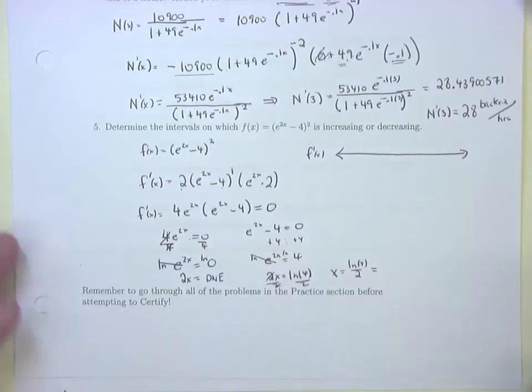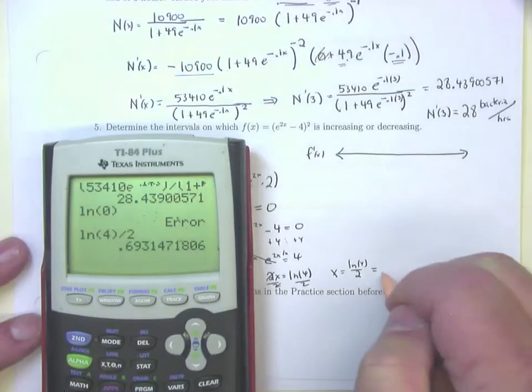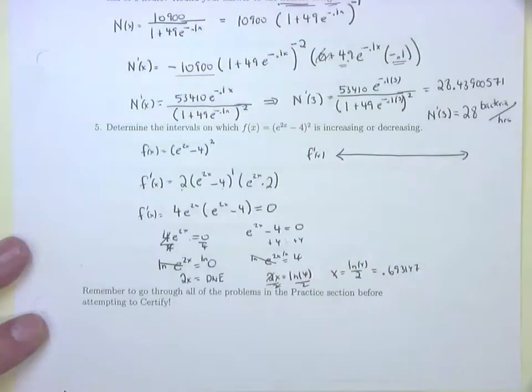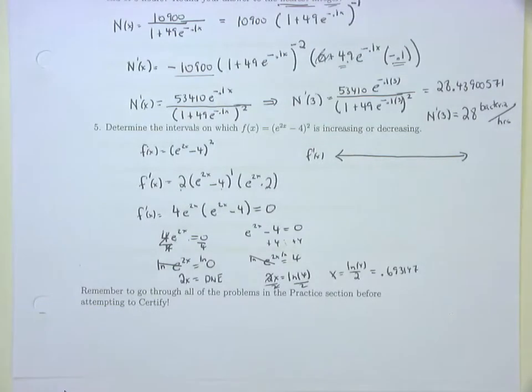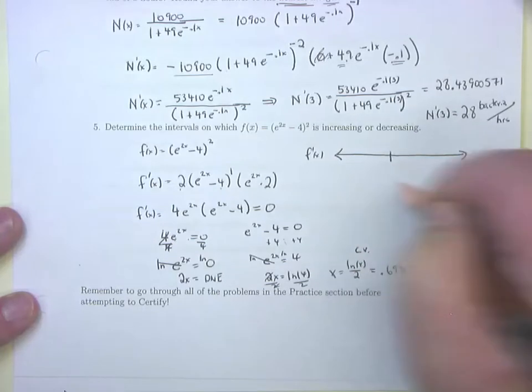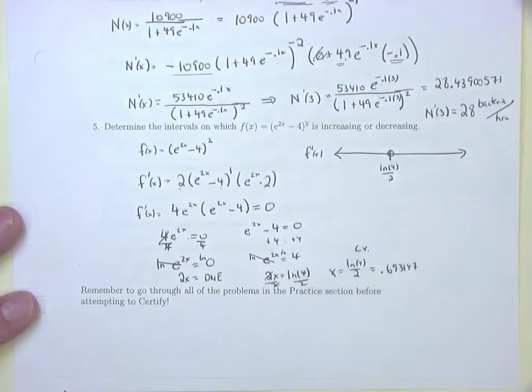For those people that just want to know, the natural log of 4 is positive. Then you close the parentheses there and divide by 2. It is 0.693147, whatever. But I'm going to use the natural log of 4 divided by 2, the cleaned up version of the answer. So that's the only number I get to put on my number line, that's my critical value there. So I'm going to put that number, natural log of 4 divided by 2. There's my critical number. And notice it divides the number line into 2 spots.